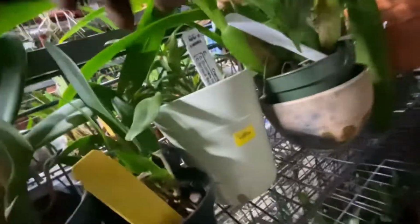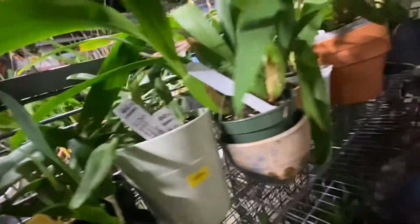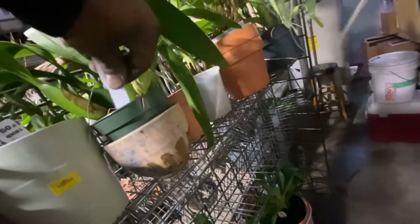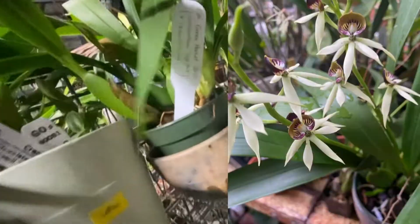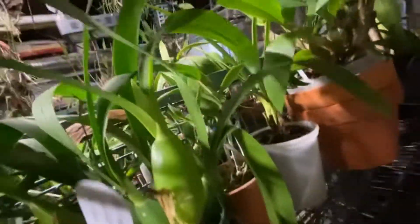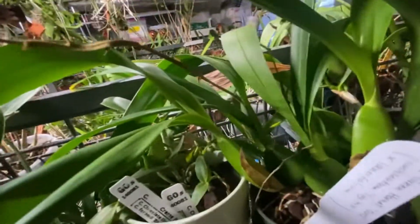Here is another. Give me some sugar Sagitta spots, goes with Aria. And then there are two more. Here is my Cattleya creme brulee. And then here is my very reliable Epi Green Hornet. And it's got a couple sheaths, so that will be giving us more flowers very soon.